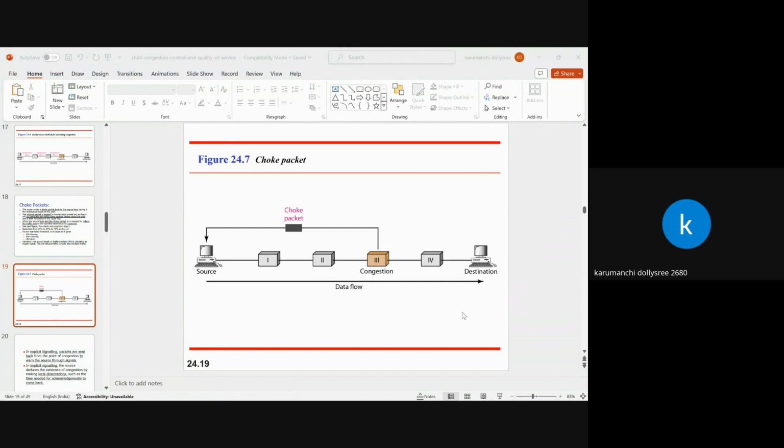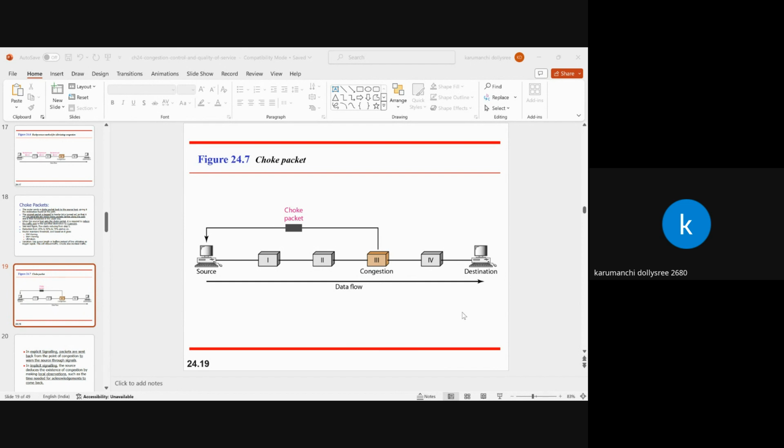Now let's see the difference between back pressure and choke packet methods. In back pressure we get a warning bit from one node to its upstream node. Although the warning may eventually reach the source station, it is sent node to node. But in the choke packet method, the warning is from the router, not from the nodes till it reaches the source.